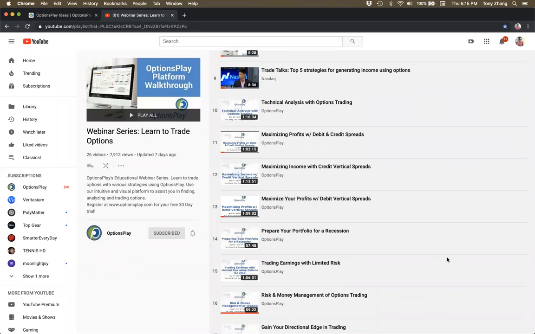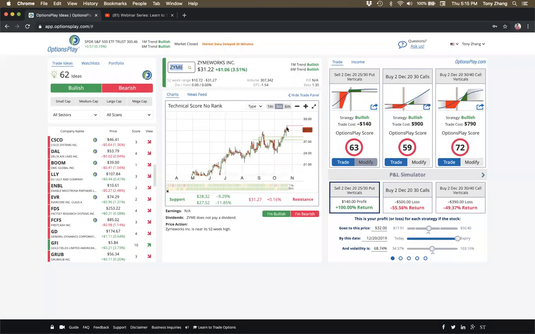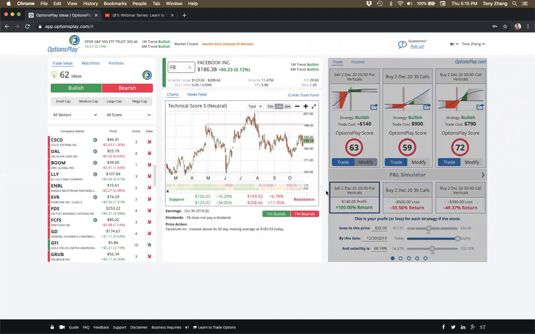John J is asking, how can you use debit spreads to take advantage of earnings? Well, from my perspective, it doesn't matter whether earnings is coming up or not. You can use debit spreads to take advantage of a directional view. So if you have a directional view and you think a stock's going to make a big move, you can use a debit spread. You can use them regardless of whether earnings is coming up or not, in my opinion.